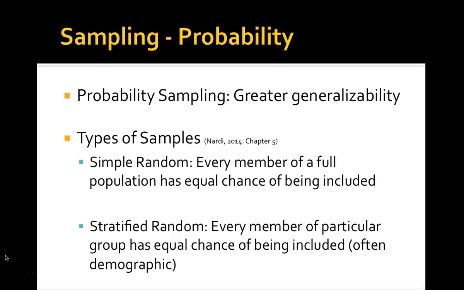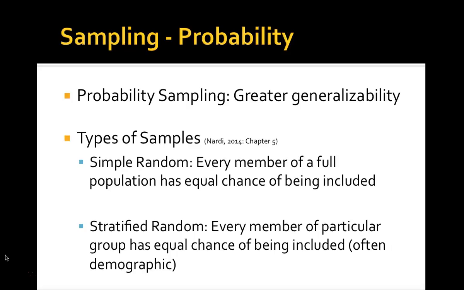And here's what I mean by that. Probability sampling means that you have greater generalizability. It's where you're going to be pulling from a full population and being able to make inferences from that population based on a sample. So the very best way to do probability sampling, of course, is simple random sampling, where you have a full population and every single member of that population has an equal chance of being included in the survey research or in the research design in terms of experimental or quasi-experimental design, right? So this is where, for example, you would have a full list of all the students at a university, and you may randomly pull from that list using a number generator or using SPSS, and everybody in the population has an equal chance of being included.